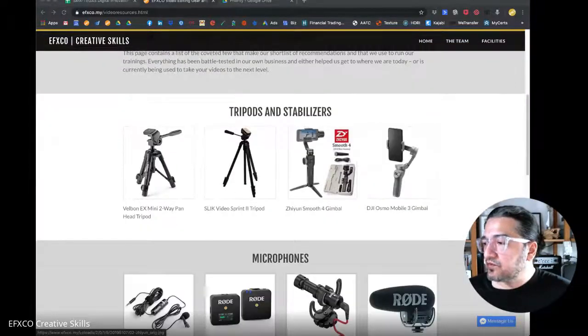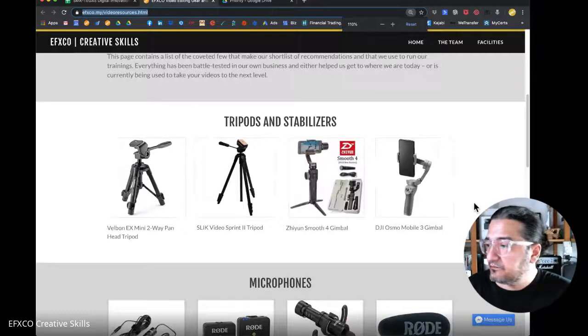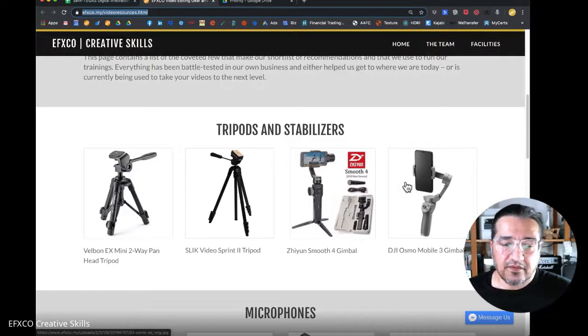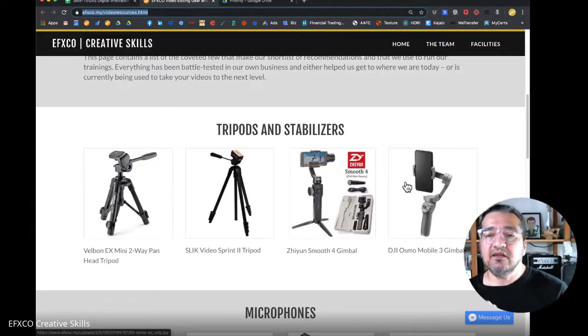First and foremost, let's talk about something like a tripod or stabilizer. Let me zoom in a bit so you can see better. You guys can see, right? These are not expensive equipment, they are affordable, I would say. Manfrotto and those kinds of brands are on the high-end side, but they are very durable. If you are a company doing production day in, day out, I would suggest the expensive one. Manfrotto will probably be top of my list.